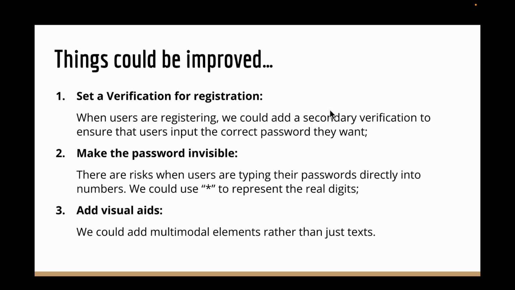After completing our project, we also have some reflections on how we can improve in the future. Our first enhancement should focus on the secondary verification. During the registration, we've already added the password entry, but there is no verification to ensure that the users set the password as they expect. To address this, we need to let users re-enter their password to ensure they have the same password twice.